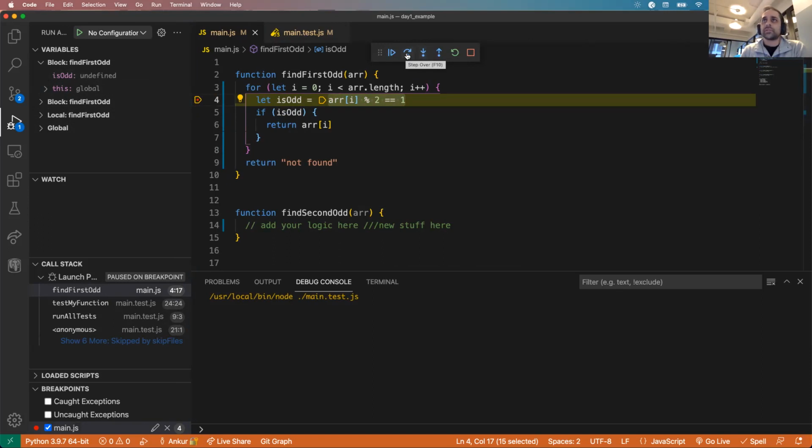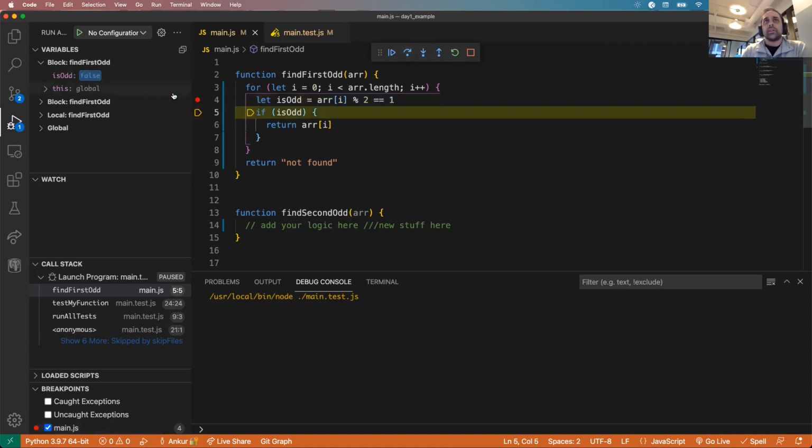Actually, let's use step over. This proceeds to the next line. If I click this, notice that my value of is odd just updated. It's showing that the value of is odd is false right now. I can investigate other things, like hover your mouse over the value of i. Notice it tells me the current value of i. Can you guys see my tooltips? I'm not sure if that renders.